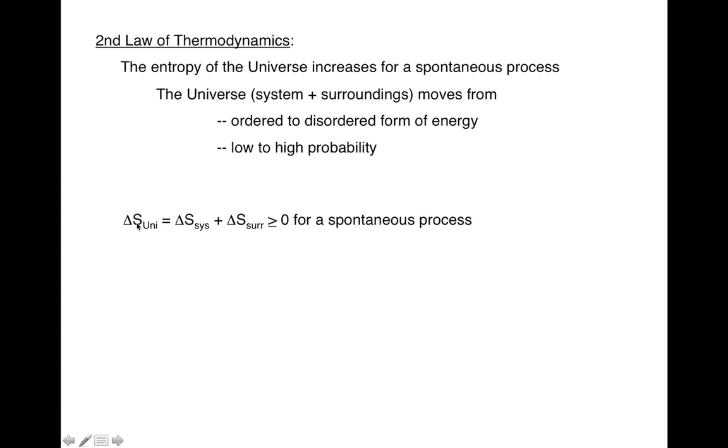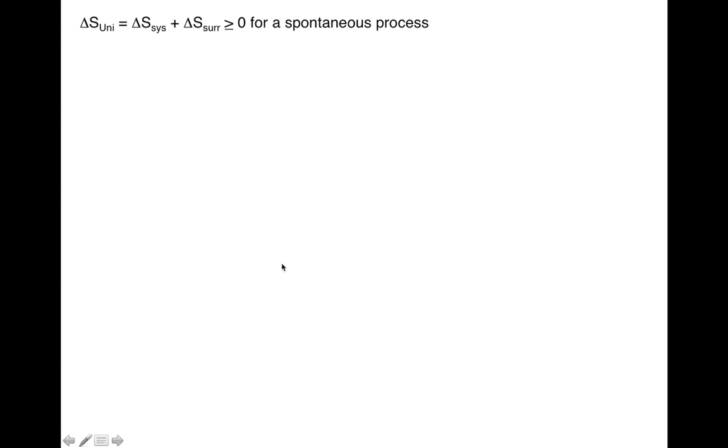Now that change in entropy of the universe, remember in thermodynamics, we break the universe into the system we're studying and the surroundings. So again, that says that the change in the entropy of the system plus the change in the entropy of the surroundings has to be greater than zero. Okay, so we have that. That tells us that the change in entropy of the universe determines the direction of the process. But of course, practically, we're not measuring the change in the universe. We want to focus on the system we're studying. And this is where the concept of free energy comes in.